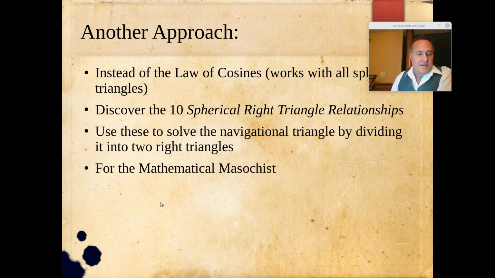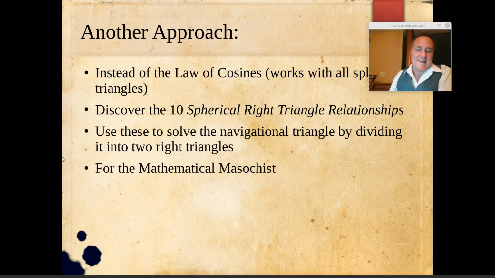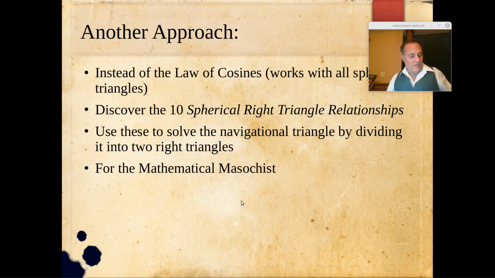And so this is really optional stuff. It's for those who really want to understand how the mathematics works behind spherical trigonometry. You really don't need to understand this in order to use the typical spherical law of cosines to solve, but this is really for the mathematical masochist. So, welcome if you're one of those. Join me now, and I'll show you yet another approach.